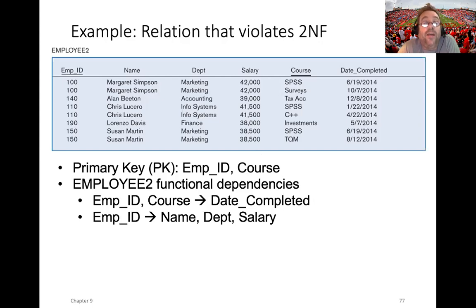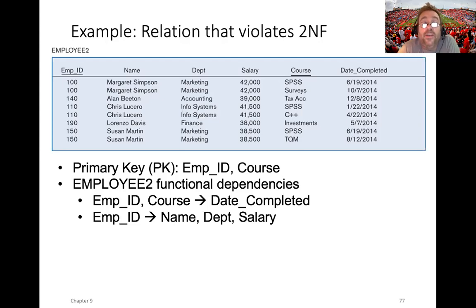Basically, we're saying that Margaret Simpson took the course SPSS and completed it on the 19th of June 2014. And the same for Alan Beaton, his employee ID 140 and the course tax accounting. He completed that on the 8th of December 2014, and so on and so forth. So we have no problems with emp_id and course functionally determining date completed.